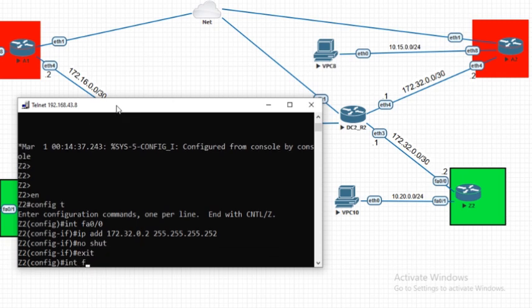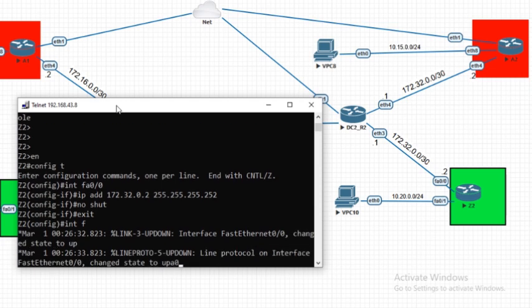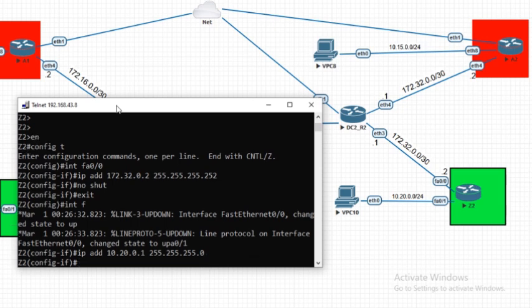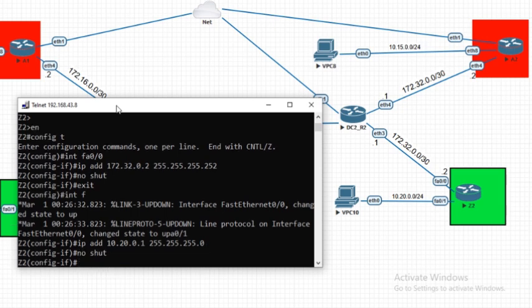Then for interface FA0/1, IP address of 10.20.0.1/24 subnet mask, no shut as well.